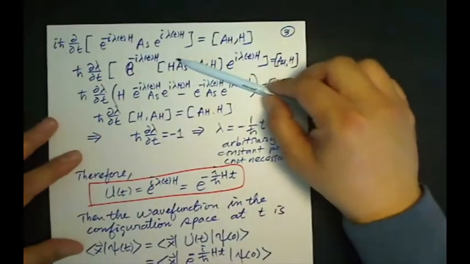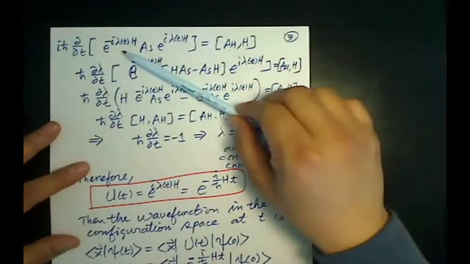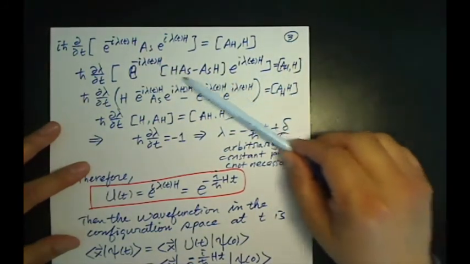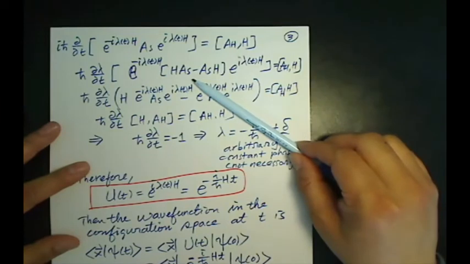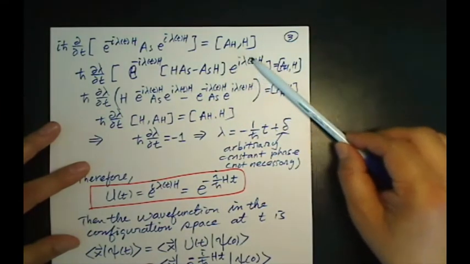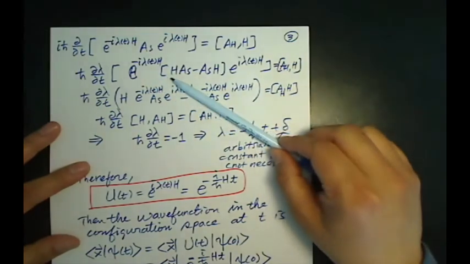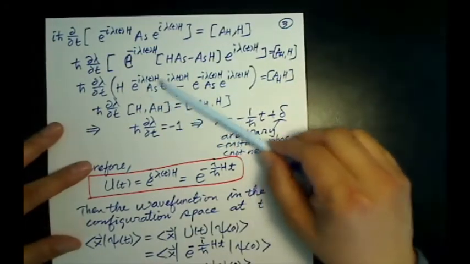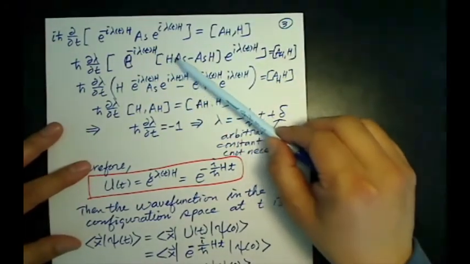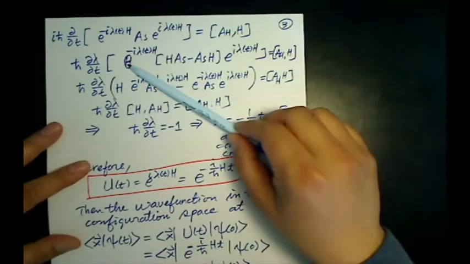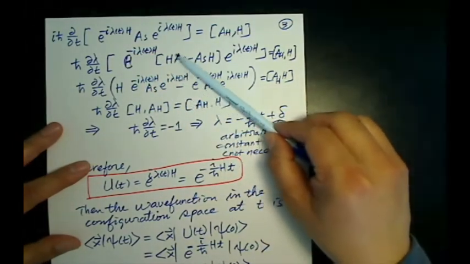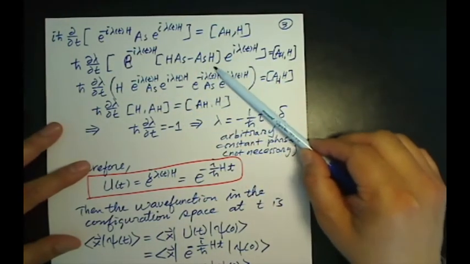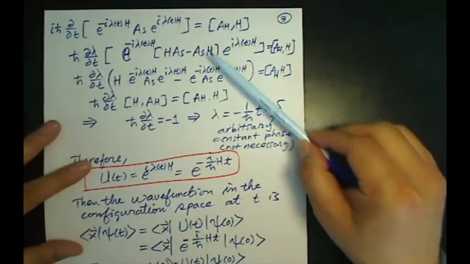If we go ahead with the calculation, taking the time derivative, we have some commutator of the Hamiltonian and the Schrödinger picture operator. But actually, this time evolution operator can be absorbed inside, because this Hamiltonian commutes with this Hamiltonian. Therefore, this operator arrives just in front of AS, and this one arrives just behind AS.